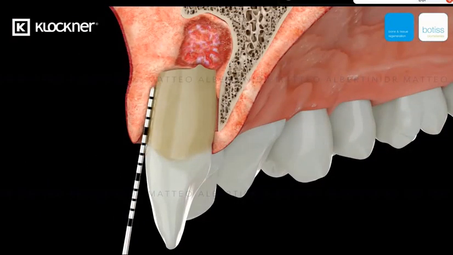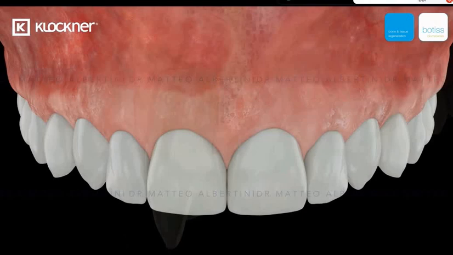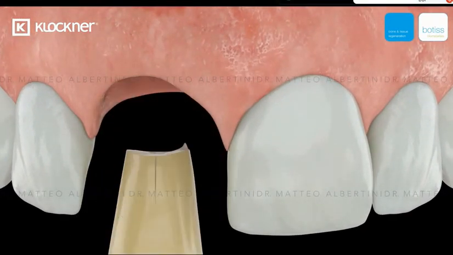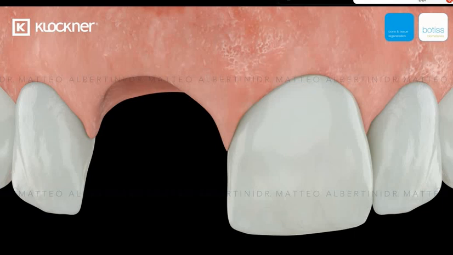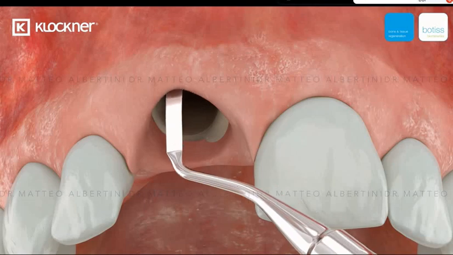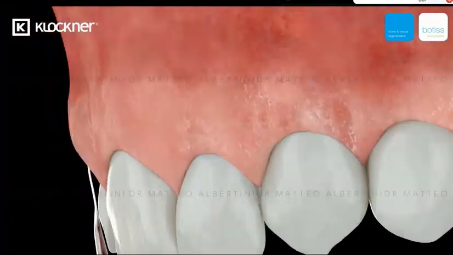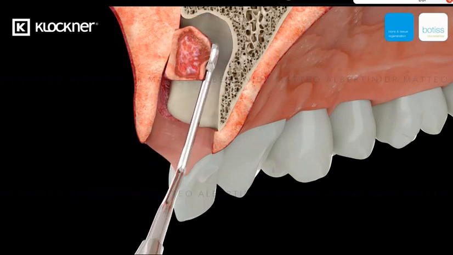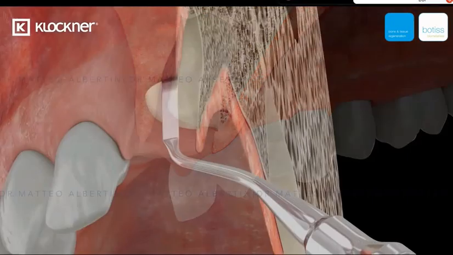So in this case, we have to extract the tooth. We have no other possibilities. So, a careful extraction of the tooth. And then we have to create a small envelope buccally. We also have to remove the granulation tissues. This is very important.